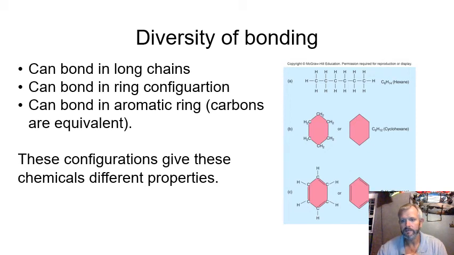Okay, you can see all of these molecules are basically made of carbon and hydrogen. We have the same amount of carbons, but the configuration of the bonds is what gives it its characteristic. Hexane is not the same as cyclohexane. They have different characteristics because even though they have the same amount of carbons and they're only bonded to hydrogen, the way they're bonded gives the characteristic of the molecule. Okay. So keep that in mind. We can change one little bond and it changes the characteristic.